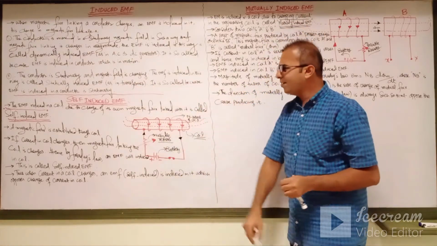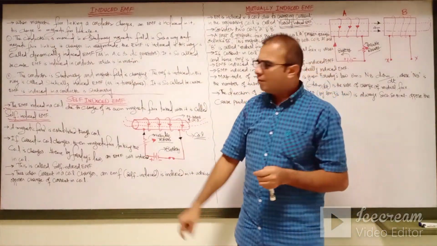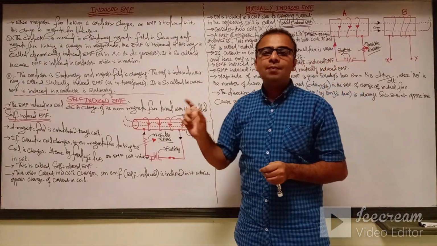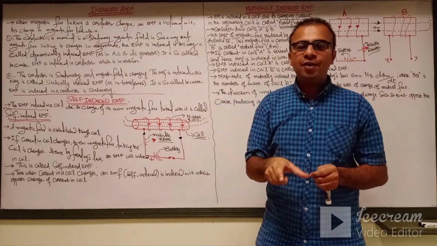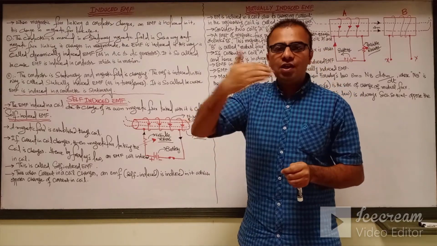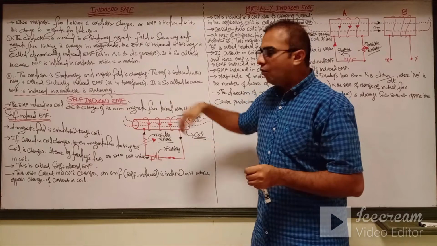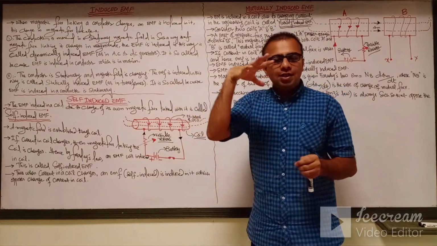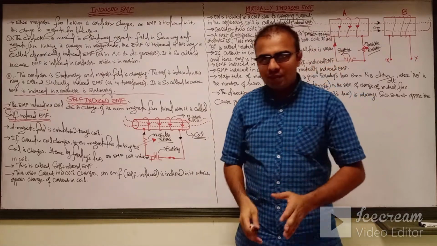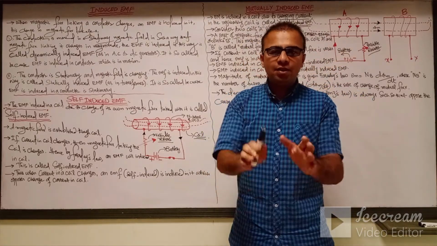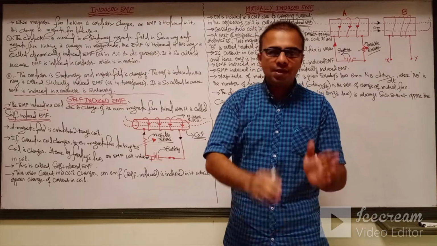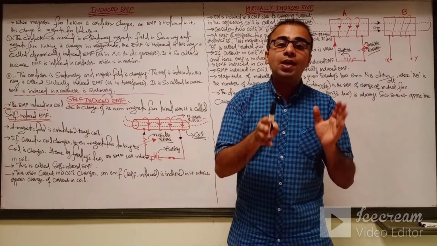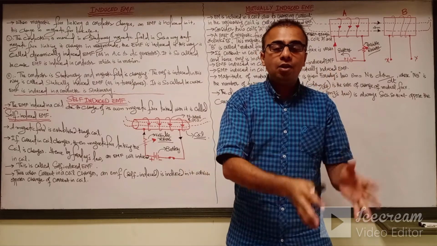The second case is a very interesting one. Here the EMF is also induced, but that induced EMF is called the statically induced EMF, because here the magnetic field is revolving, or in motion, and the conductor is in the stationary form. As you can see in transformer action, the transformer comprises two windings, the primary winding and the secondary winding, and in the transformer both windings have no moving or rotating part.